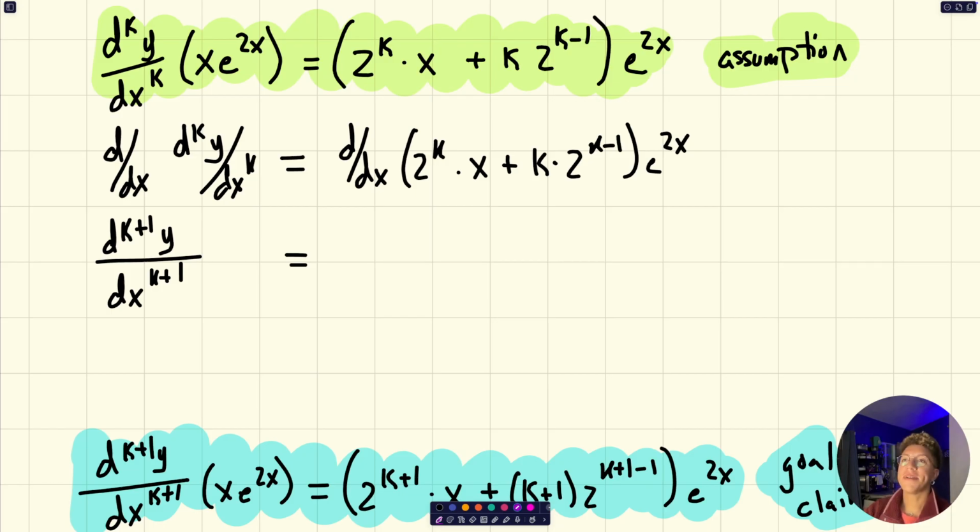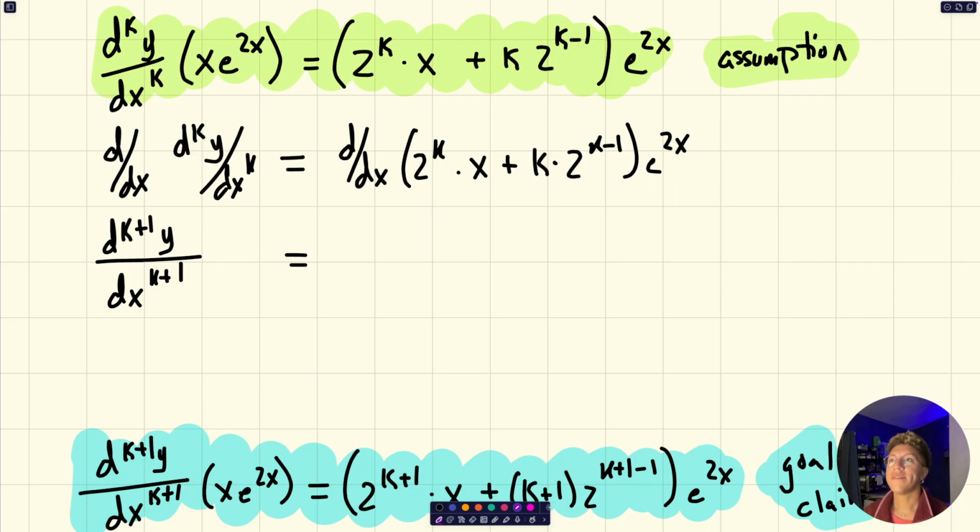We could multiply out here and then take our derivative. That might be better. Or we could consider the whole parentheses to be the first part, and then the e to the 2x is the second part. I think we can leave it as it is. So I don't think we have to multiply out. We can save ourselves a little bit of work. But if you have a preference, you want to multiply it out first, it makes it look easier, by all means do that. So what we can see here is, again, we have two things multiplied together, and so that's going to require a product rule.